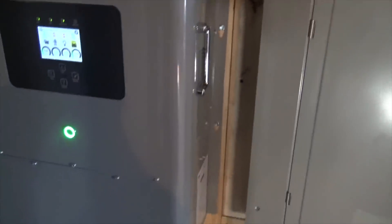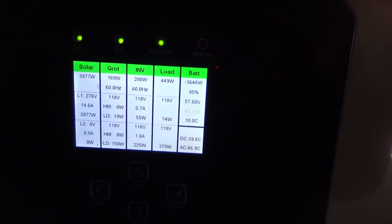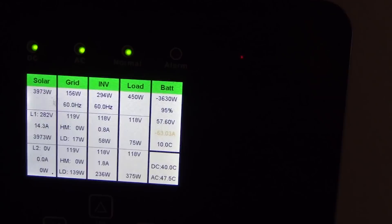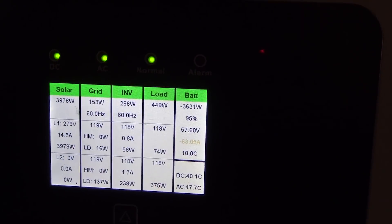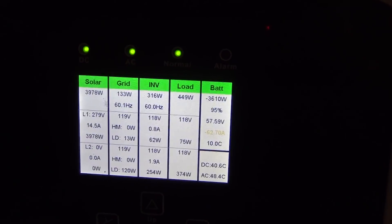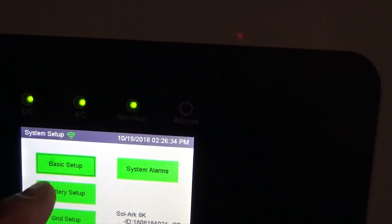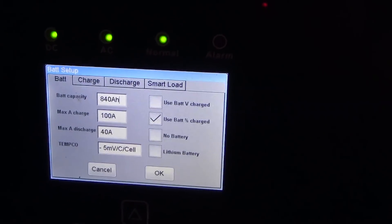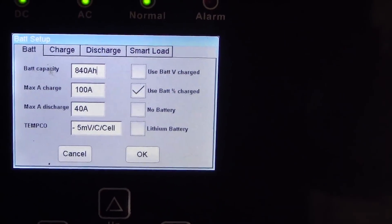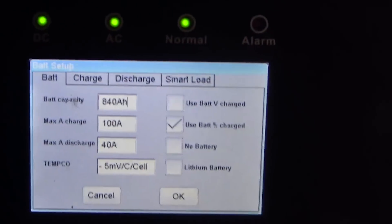The smart load — the touch screen lets you see what's going on with your solar, voltages, amperages, and what's going into the battery. Right now it's 63 amps going in. This thing has a 195-amp charger on board, so I'm going to mess around with the charging settings. For battery setup you put in your amp hours — I have it set at max charge — and I'm using battery percent state of charge to control the generator.